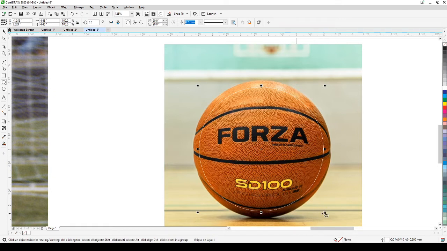When you're resizing it, make sure that you resize it with these two corners so that the proportion of the circle won't change. Just go close like that, and align it to make sure.